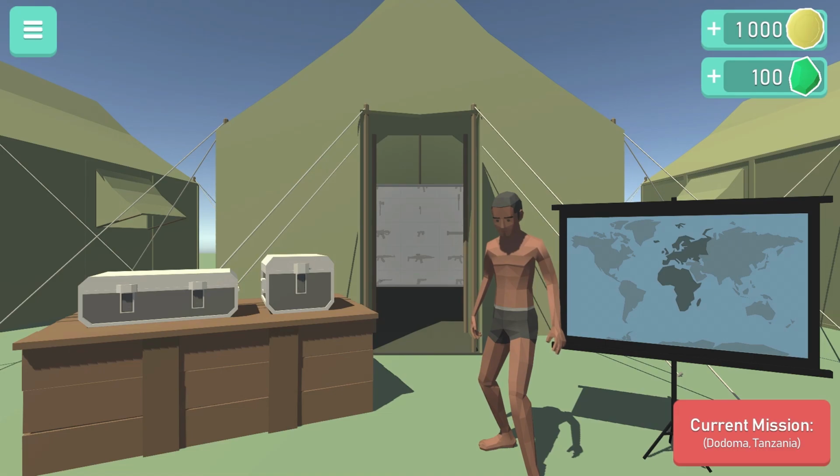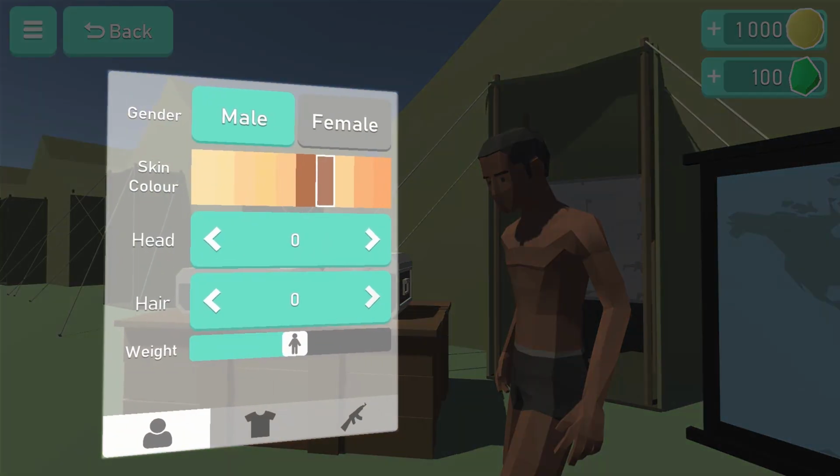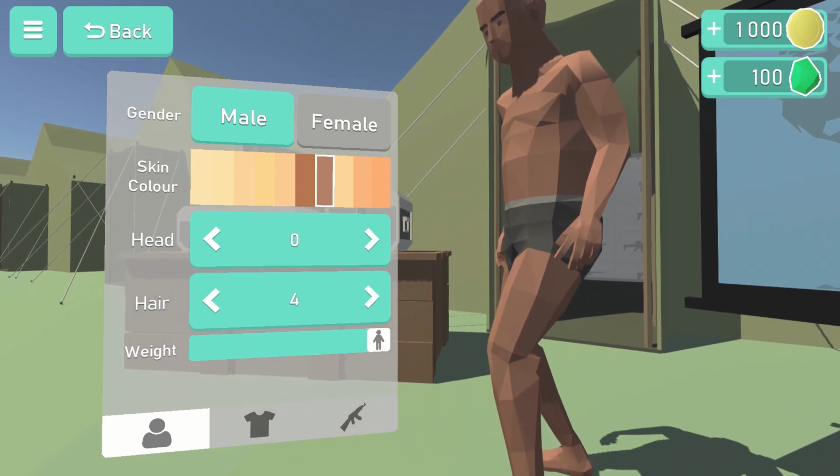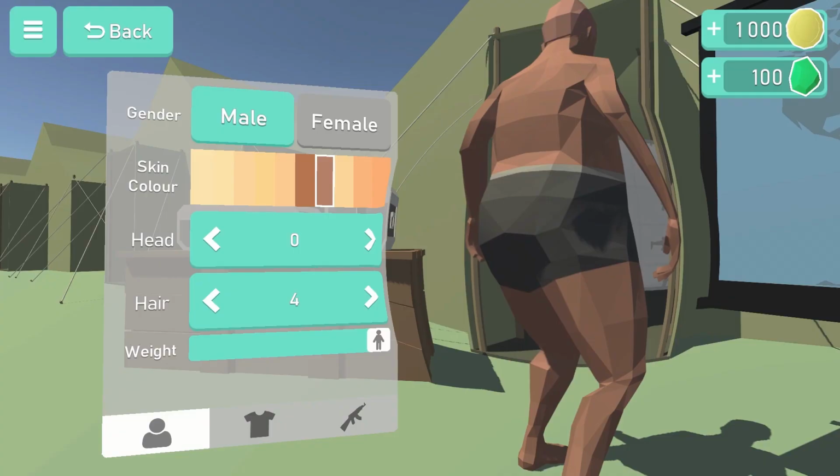I started off by making some essential improvements to the Basecamp's character customization menu by including the ability to change your hair and weight. Now, is it just me, or are you looking kind of thick?